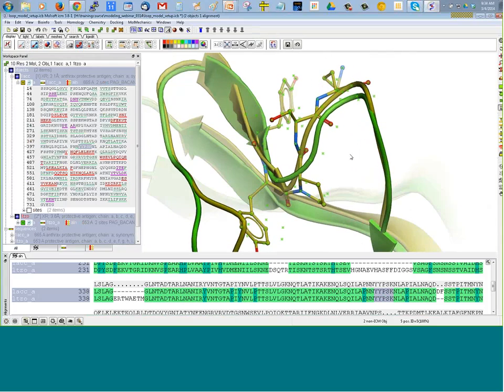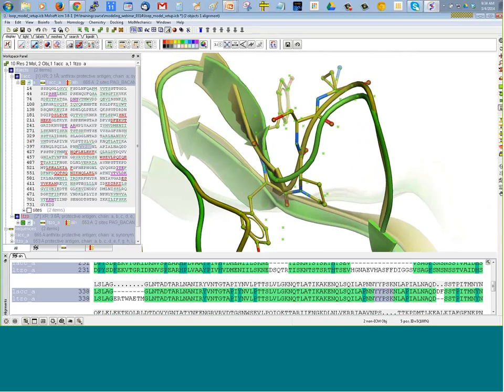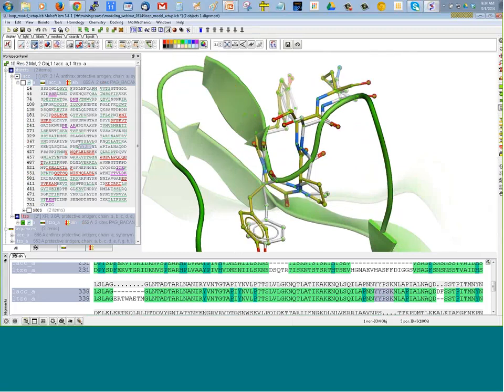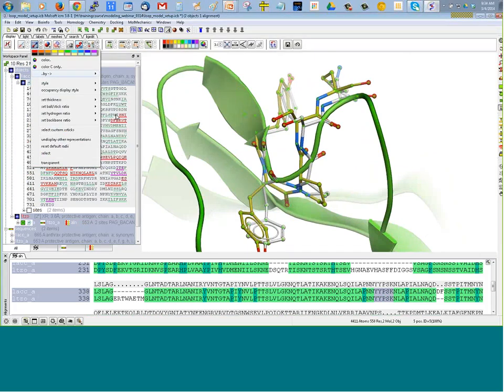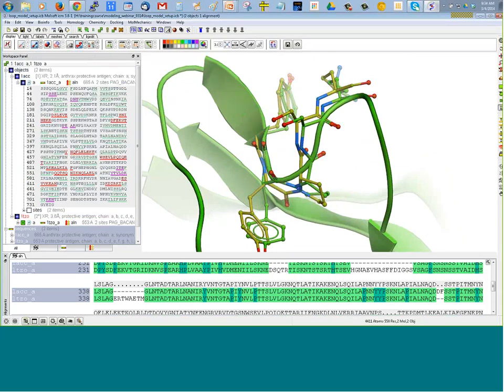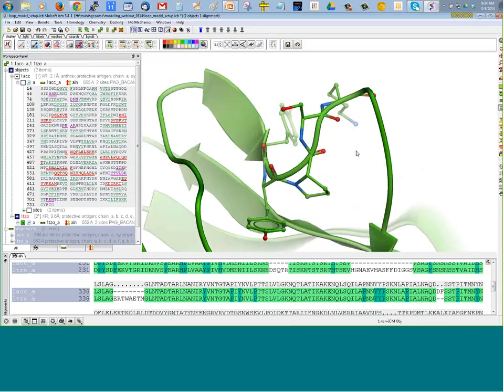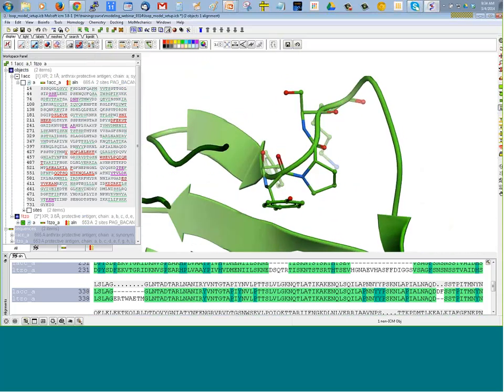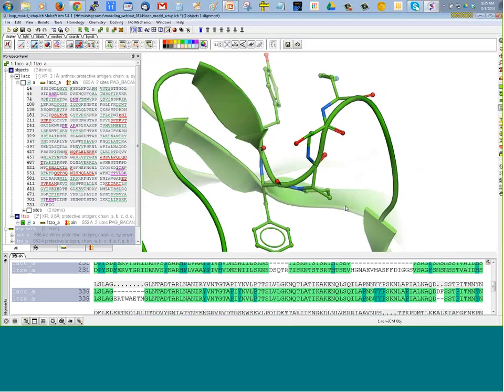If I undisplay, and you look at the low resolution structure, the green one, color by C. You see the proline here is in trans, which makes sense, which is energetically favourable.